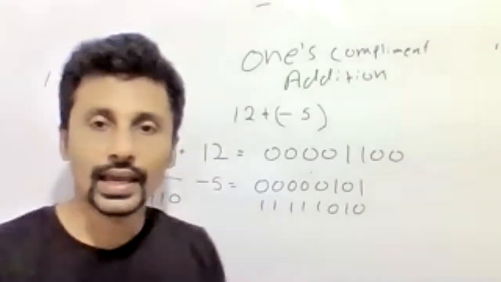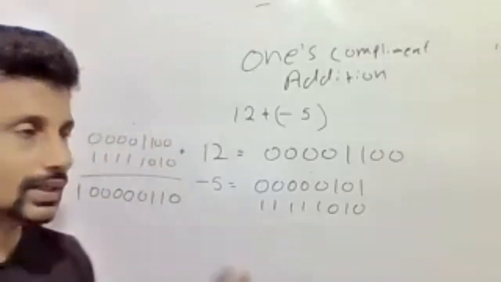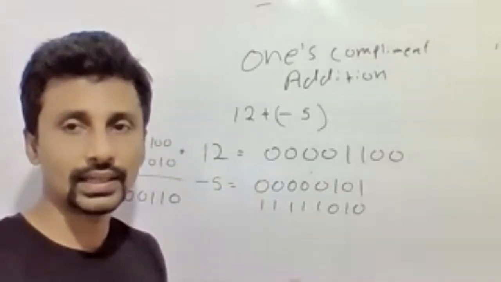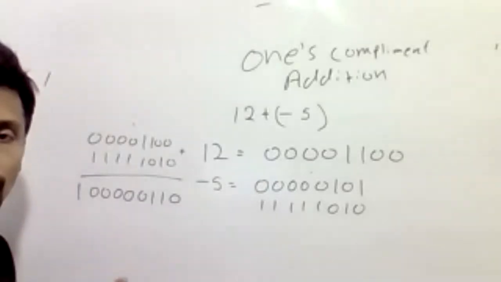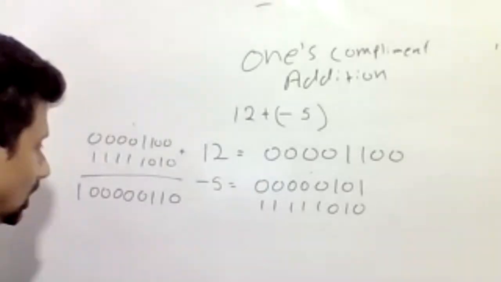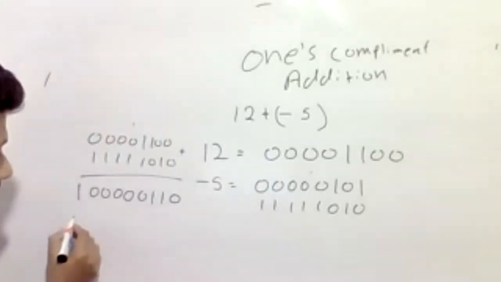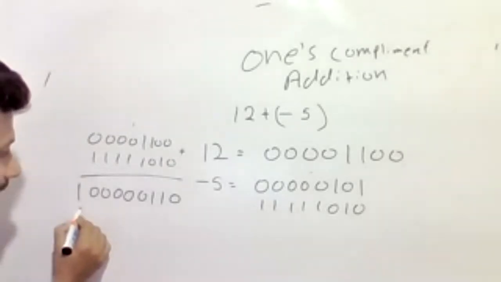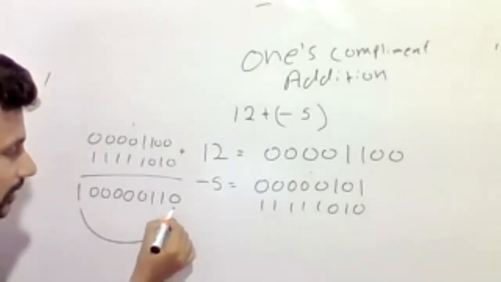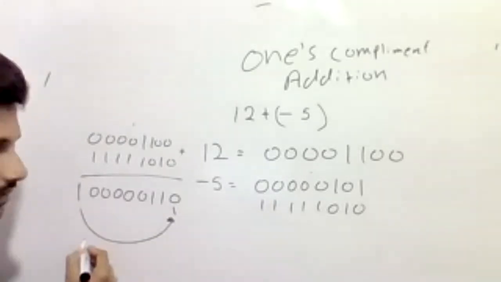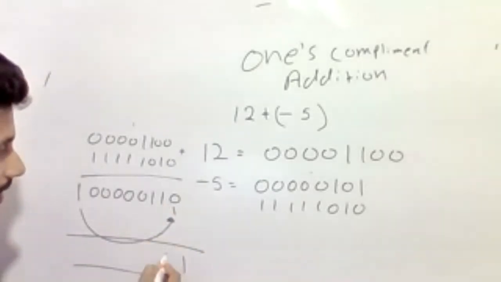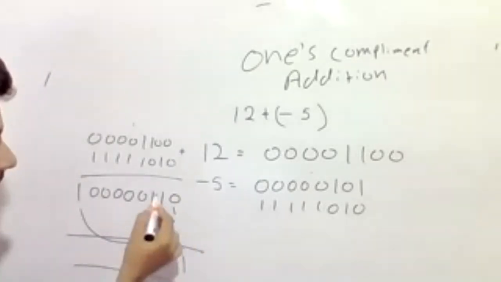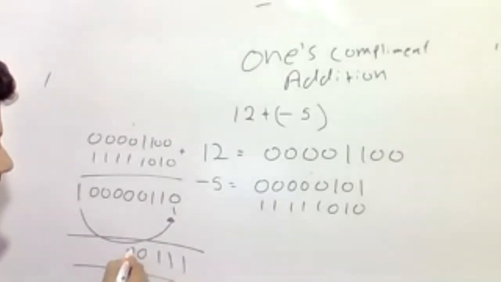So if you get a 9 bit, now here we are representing with 8 bit. But you have 9 bits here. So you can't keep this value like this. What you have to do, you have to take this one, bring it here and add again. So I am adding 1 0 1 1, 1 here, 1 1 0 0 0 0 0.